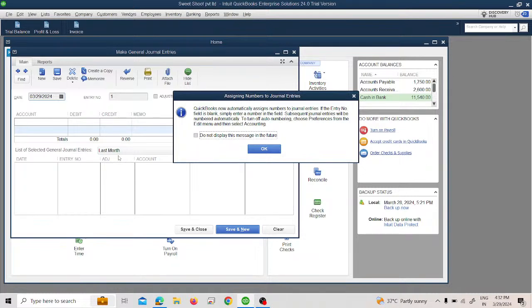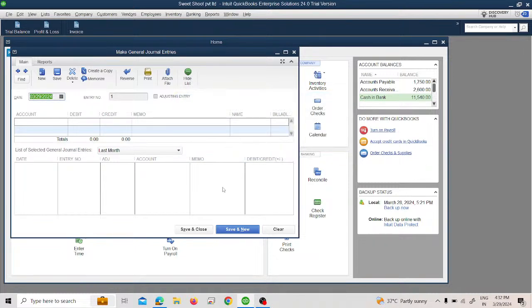The pop-up says that QuickBooks will now automatically assign numbers to general entries. When you record one general entry and then record another, the entry number will change automatically, because QuickBooks memorizes the journal entries you have recorded, on a sequence basis.